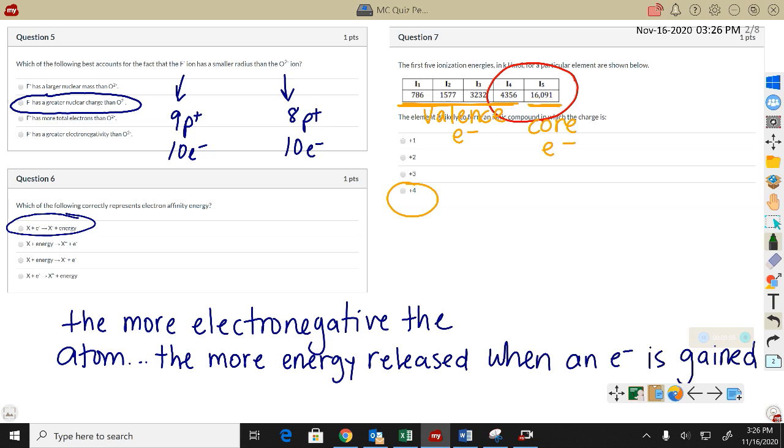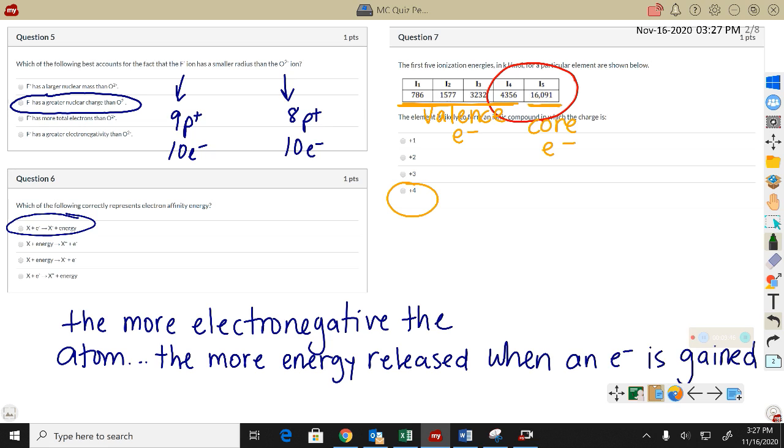I think sometimes people get their undies in a bundle when they see the term electron affinity energy, but they get electronegativity. Electronegativity is the ability to attract or steal other electrons. And so we know, yeah, fluorine does have the highest electronegativity. It's a really small atom, so there's lots of attraction between the nucleus and its own electrons, maybe even the electrons of a neighboring atom. Combine that with the fact that fluorine already has 7 valence electrons and just needs 1 more to fill the outer energy level. Makes fluorine a dangerous little atom.